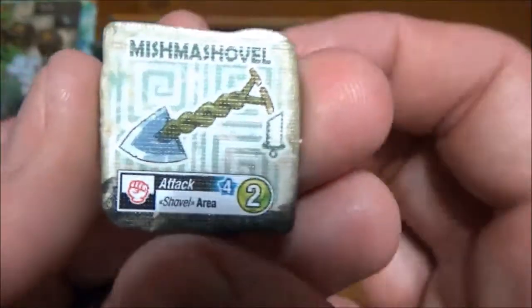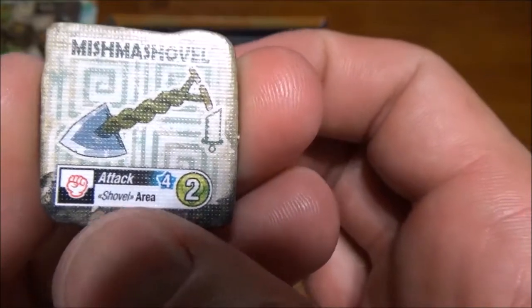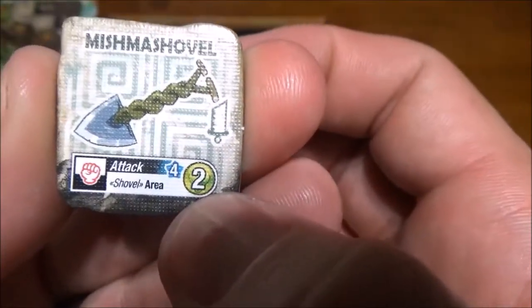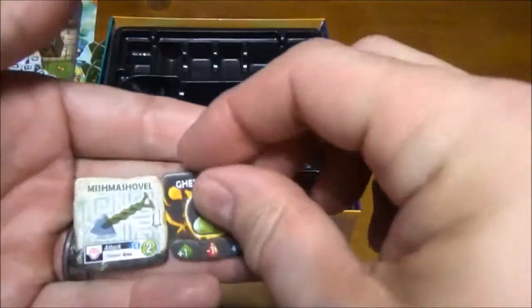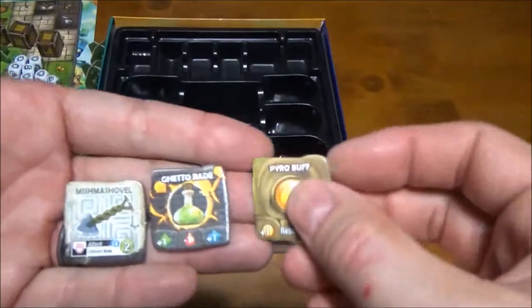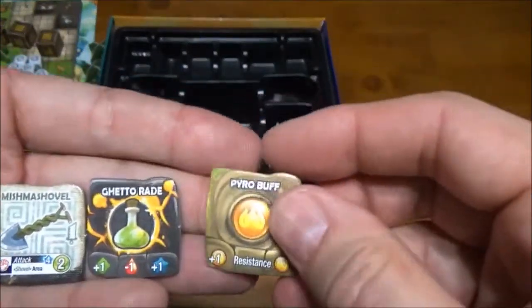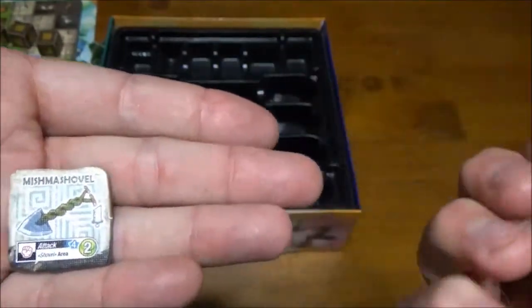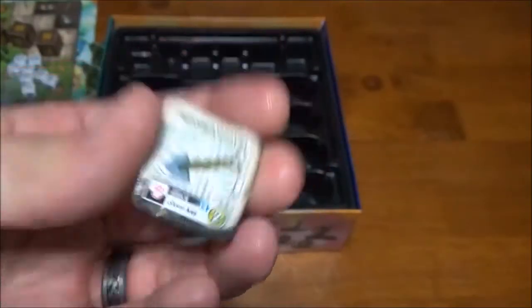Equipment you buy gives you new abilities, and the stat line at the bottom, in this case, you get a shovel attack for 4 ability points. It's close combat, and it does 2 damage. And these various equipment things, once you get them into play and get their effects, the buffs are instant and go away at the end of the turn. The boosts are immediate, and then they're gone, where the equipment sticks around for the rest of the game.